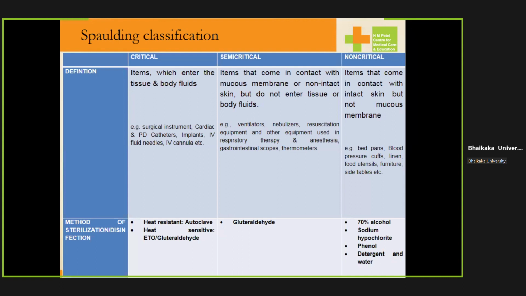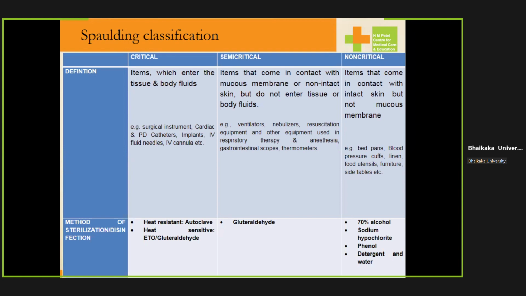So the same guide wire can be used again and again instead of purchasing a new guide wire, because a new guide wire per patient is going to be very, very costly. And therefore, these guide wires are actually reused. So these are all critical items and they have to undergo sterilization. If the item can withstand heat, then the best method is autoclave. If the item cannot withstand heat, then we should go either for a gaseous method of sterilization or a radiation method of sterilization, or sometimes chemical sterilants can be used.